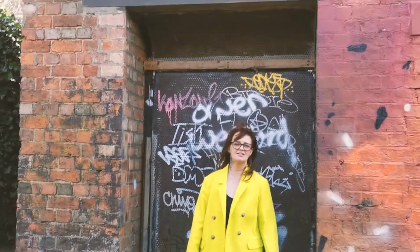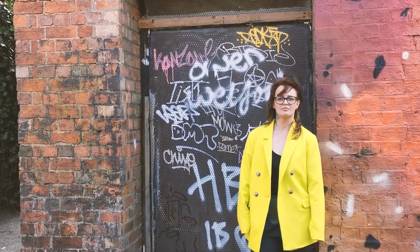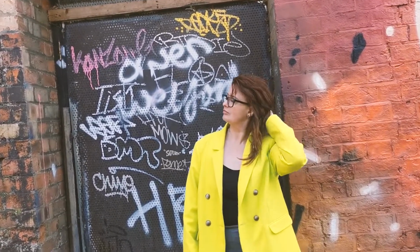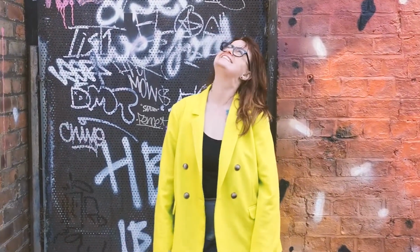It's just an alleyway. Yes, it's graffitied. Yes, it's a nice area, but alleyways and doorways, they come aplenty. So stop thinking of it as, I don't have graffiti. Just find a doorway. The interest is your model. And if you're in doubt what to do, what we do: go to the charity shops, buy obnoxious clothes, and then see if you can make it work fashion-wise. Or just borrow from your mate who's got no fashion sense.